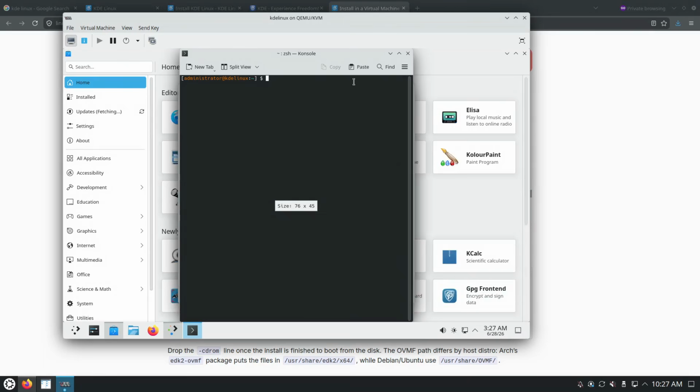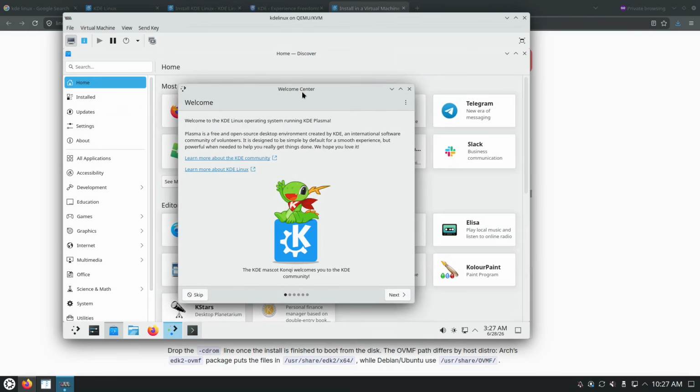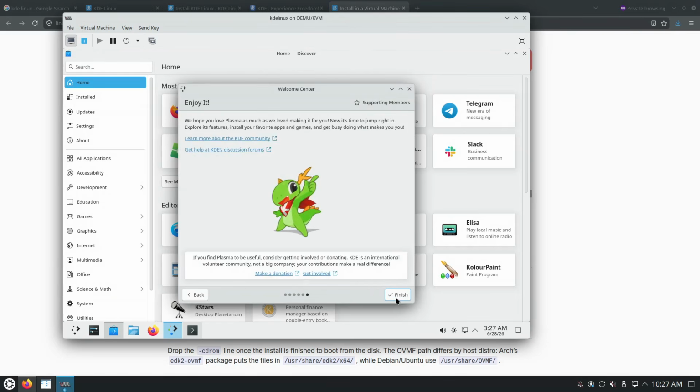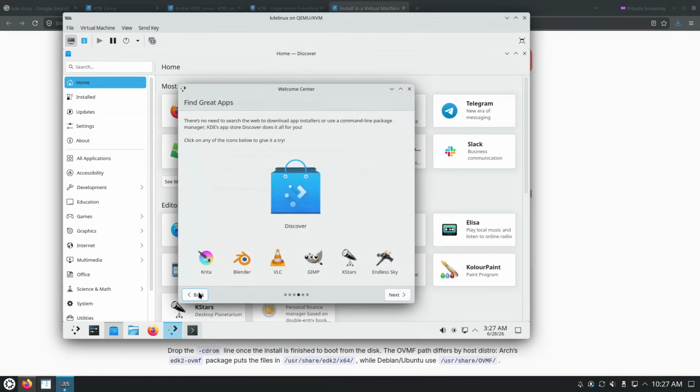Okay, I'm not sure why I keep seeing the Welcome Center. Welcome Center should be probably a first run wizard. If I just close it, it should not appear again. Maybe because I stopped at this page, so I didn't reach the final page.